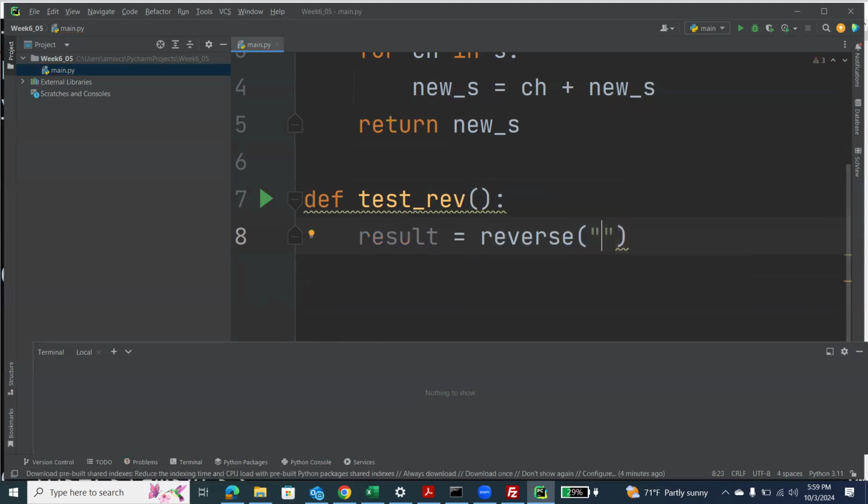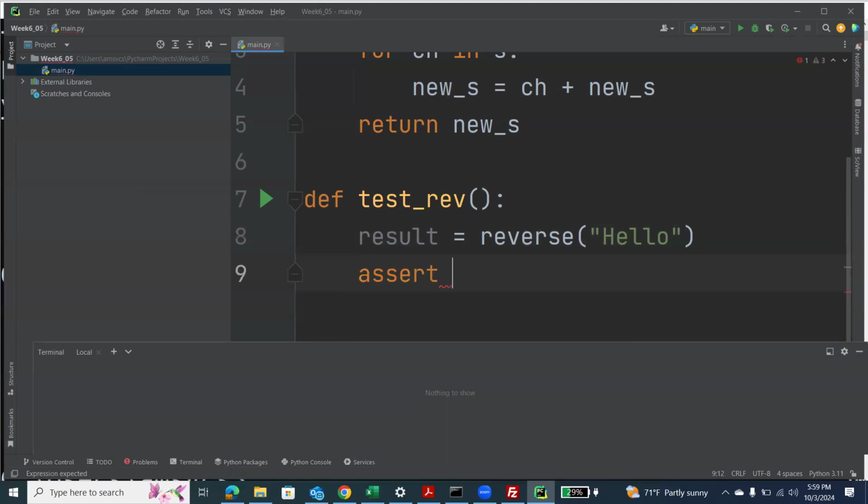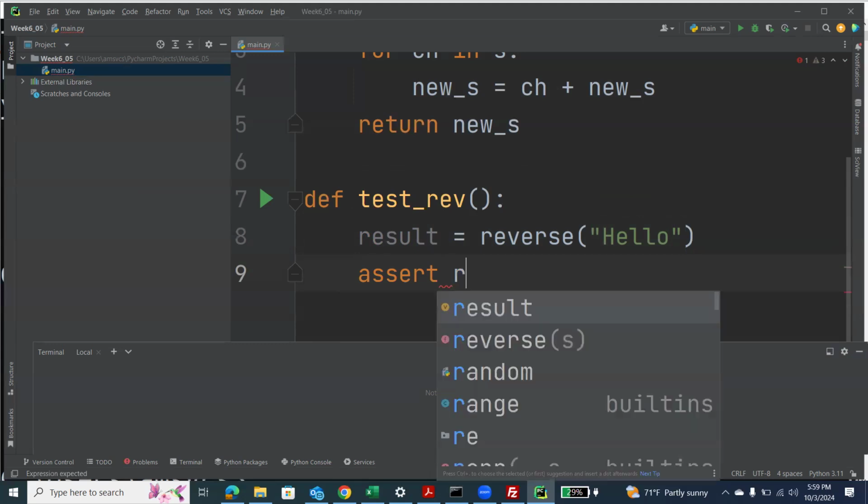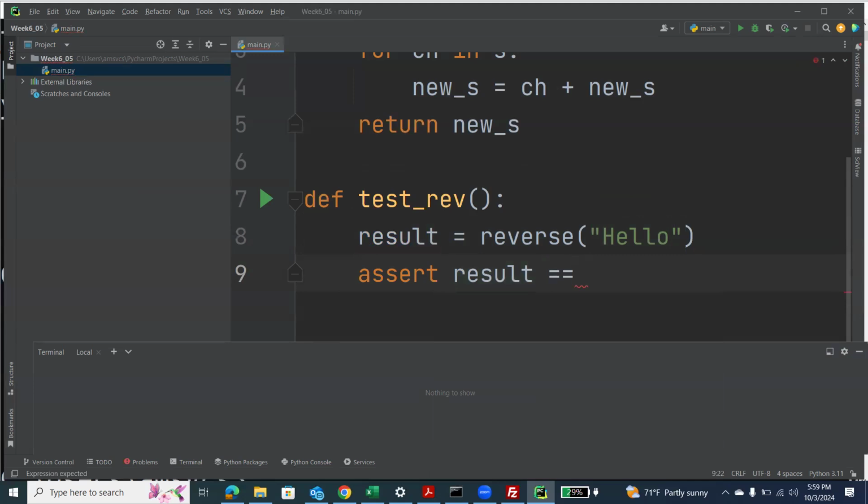For now, let's create just one test, like hello, and assert. This assert will be a part of PyTest, so it is a good assert. It won't just give you an error. Assert that the result gives the correct output, OLLEH.